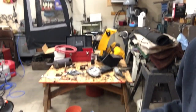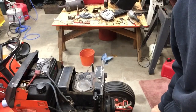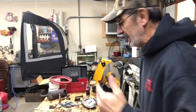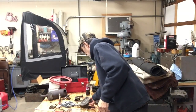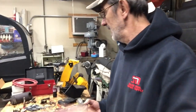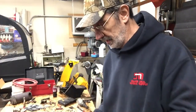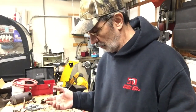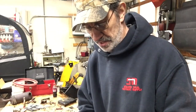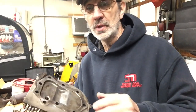Okay, I got the piston cleaned up, or I should say the top of the piston and the valves, and I got the bottom of the head cleaned up. I went home and got my endoscope and my die grinder and wire wheels and cleaned everything up. I know my father-in-law was real big on pulling the heads once in a while and cleaning the carbon off. He said it made them start and run better. I don't know, but I got something here I want to show you.